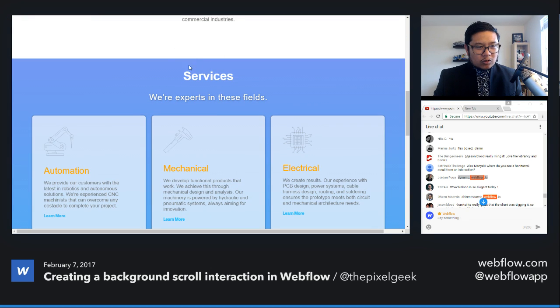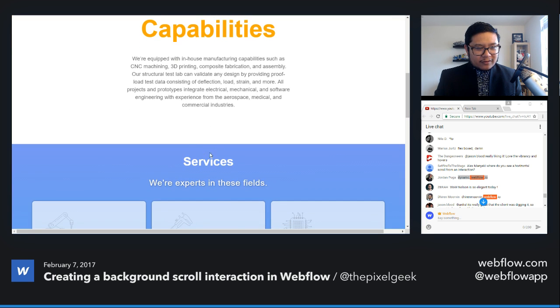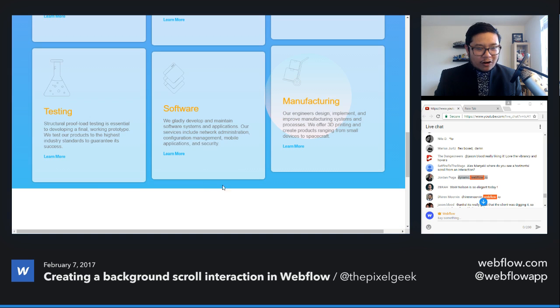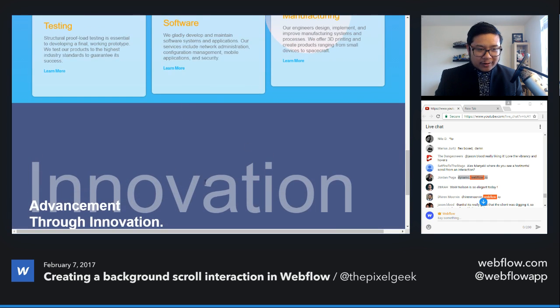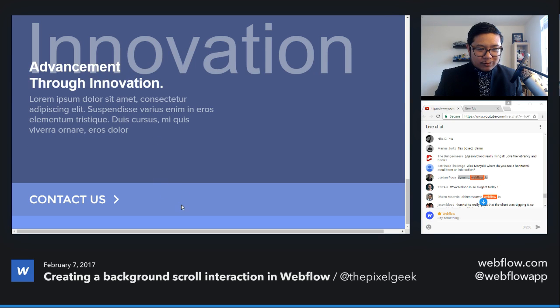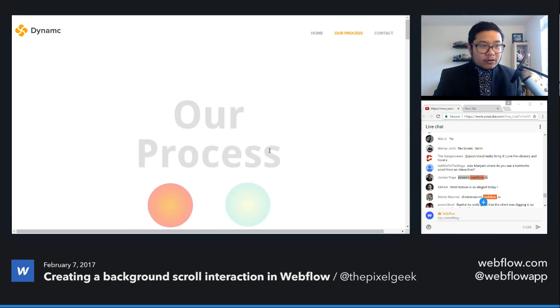Watch out for your spacing. You have a lot of spacing here. And then it gets a smaller spacing, and then very small spacing, and then hardly any spacing. And then a lot of spacing. So be more consistent with your spacing. See how this is contact us and it's pointing to the right? That means I know that I'm going to click on this and I'm going to go to the contact us page. Whereas this one, it doesn't tell me where I'm going. So I can go to your process.